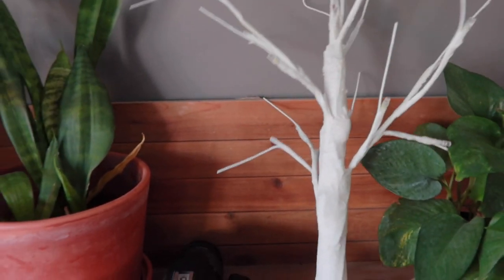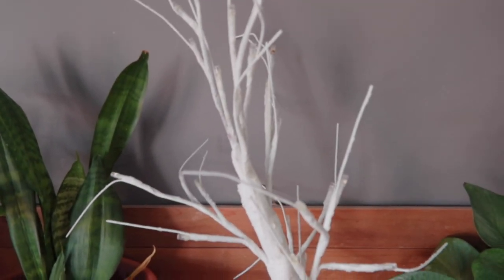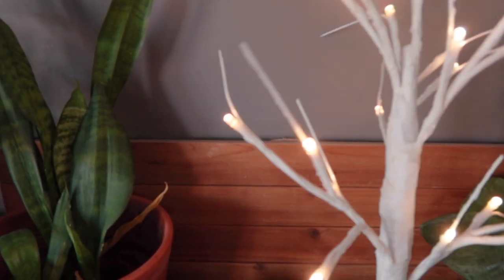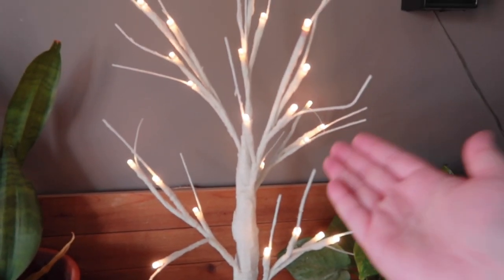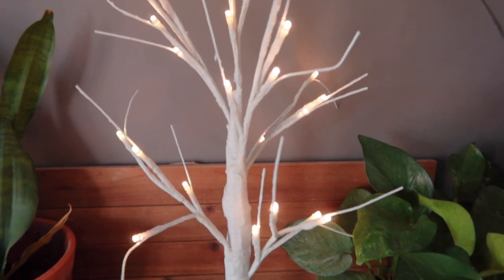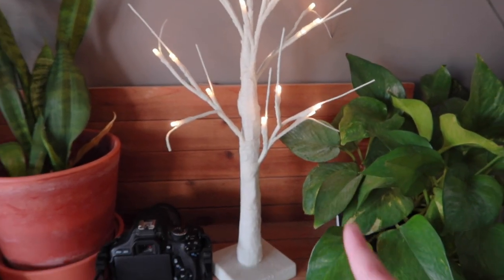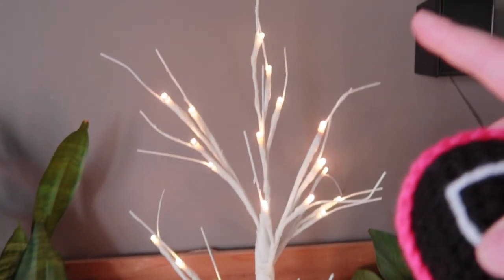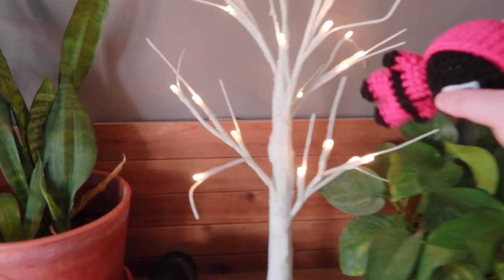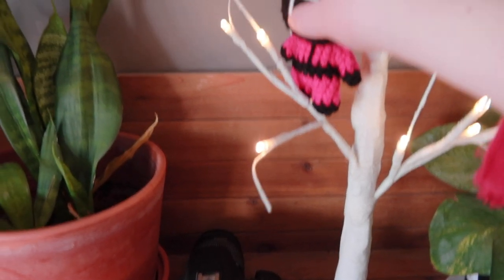Does this work? I think. Okay, there's a switch out here. I got this light at my local craft store. I think I got this one before the pandemic, and the reason why I got it is because I wanted to display it on my booth for the Christmas market. And now this beautiful tree has been at this location for about 2 years. So I'm thinking maybe it will be cool if I put my pink soldier on the tree. See if I can make it.